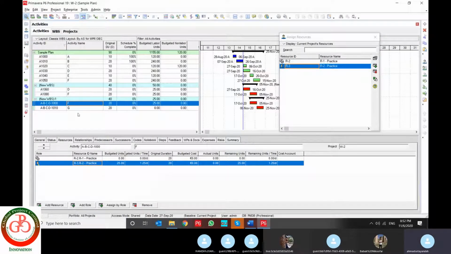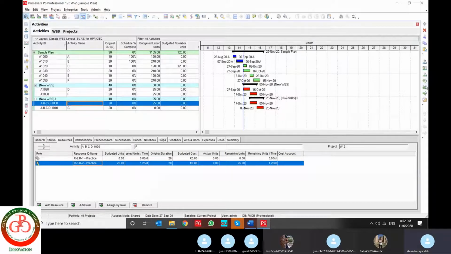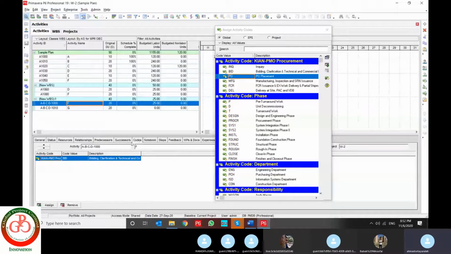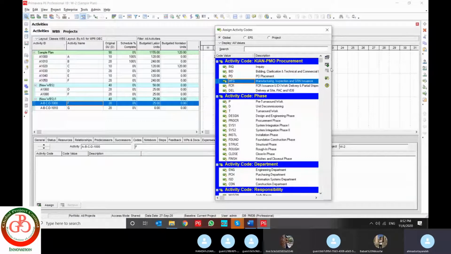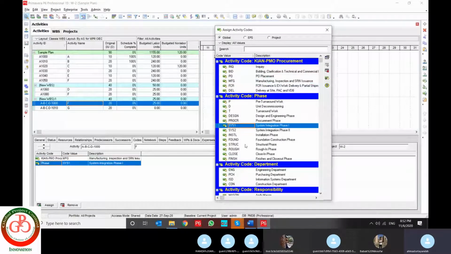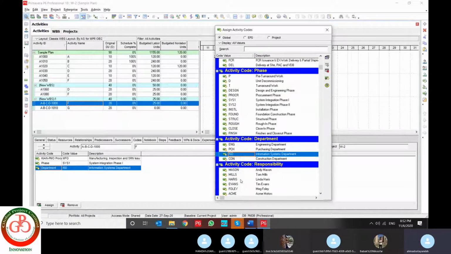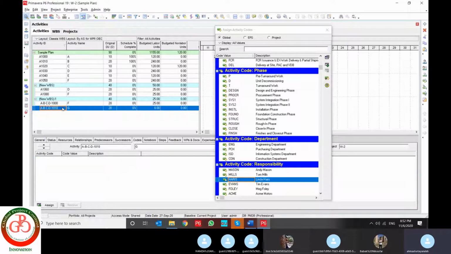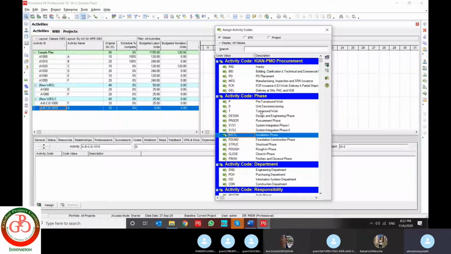Also, you can use it for activity codes. If I remove these activity codes, and if I want to assign some activity codes, first I select my activity and then I double click on my activity codes or use this assign.